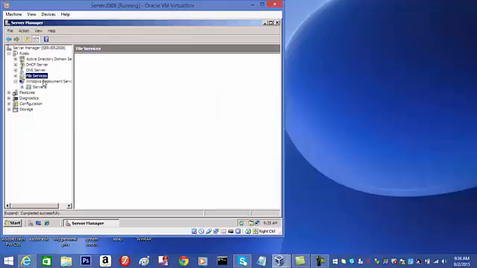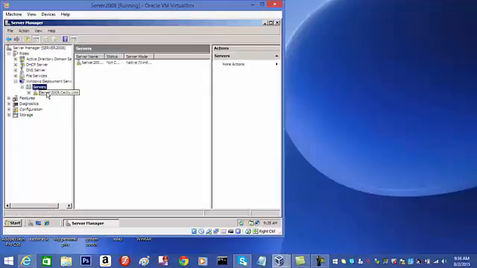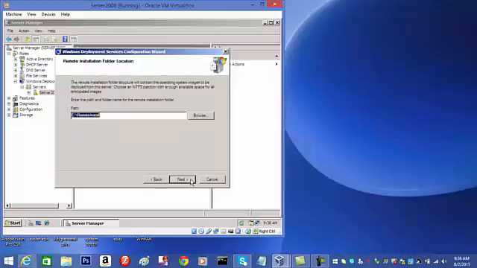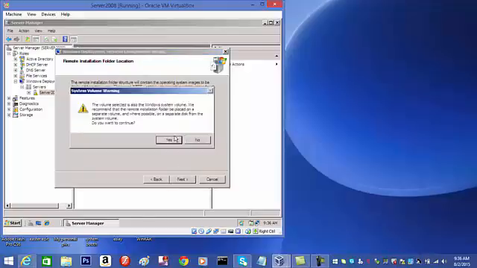So let's go ahead and configure our server. Let's see what it has in there. Our server here. Right click, configure server. Click on next. Here they ask you where you want to store it. I'm storing it on my C drive, and I'm going to click on next. They warn you about the volume because based on the image that you're actually going to boot, it might be very large.